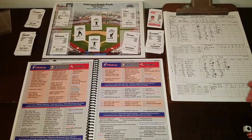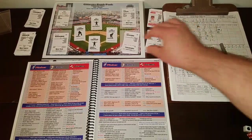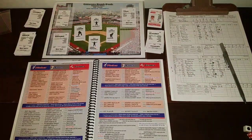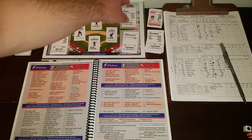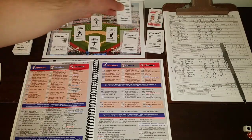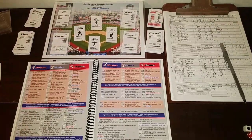So we're going to get a new pitcher for Lugo. He just seems to have lost it all of a sudden. So with Hernandez coming up, a switch hitter, the Mets can really choose their poison as far as who they want to go to out of the bullpen. And I think they're going to go to Justin Wilson. No, take that back. Yeah, Justin Wilson, the lefty, will be coming on.